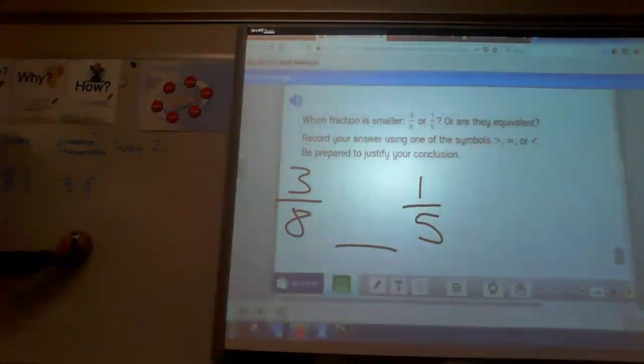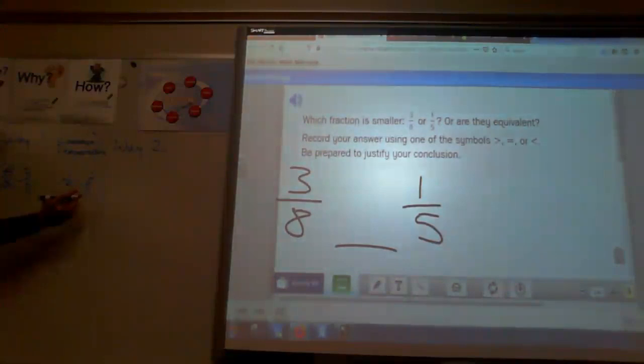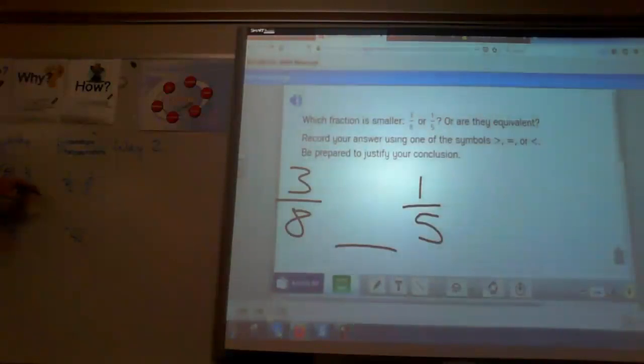I'm going to write my fractions again down here, but now they're going to have common denominators. Watch. 5 times 8 is 40, and 5 times 8 is 40, so I'm going to end up with 40ths. It's the easiest way to do this. Especially because a step that I skipped here is I ask myself, is it more than half or less than half? This is less than half, and so is this. If I were to guess, I'm going to say it's this one. But in order to prove it mathematically, having a common denominator helps.